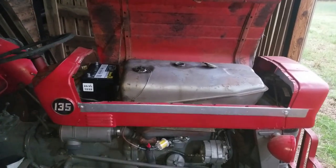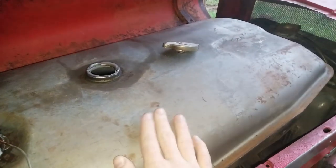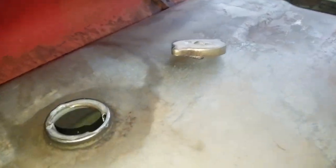Now that I've put everything together, I'll show you what the tank looks like on the inside. So I used the cleaner on the outside of the tank and it did pretty well. But on the inside of the tank where we used the sealer, you can see that it did a pretty good job as well.